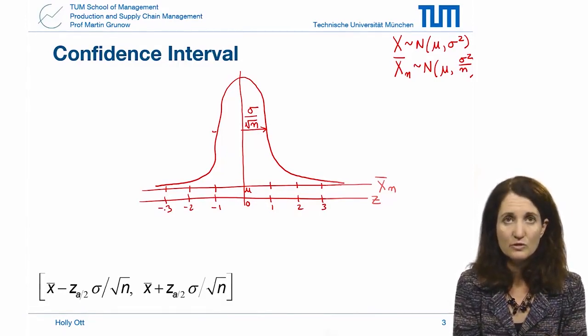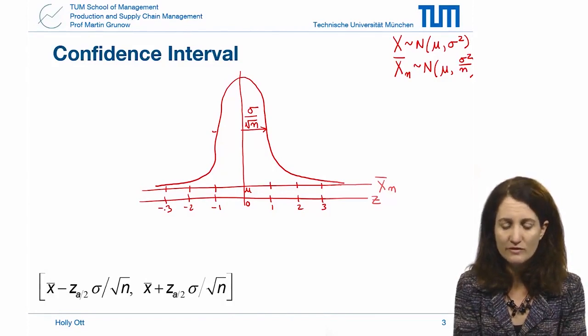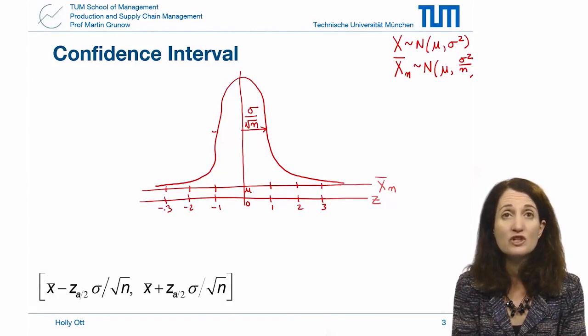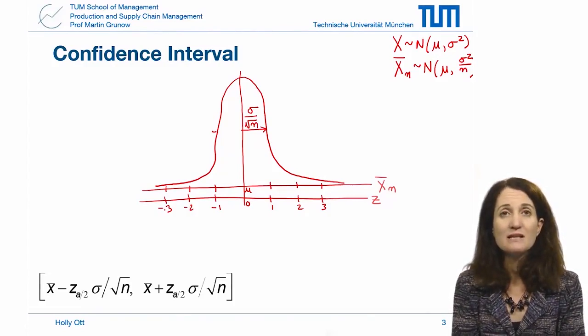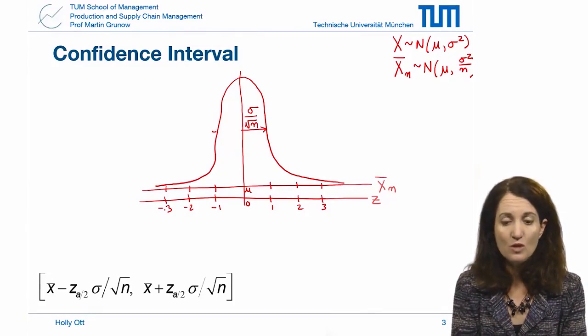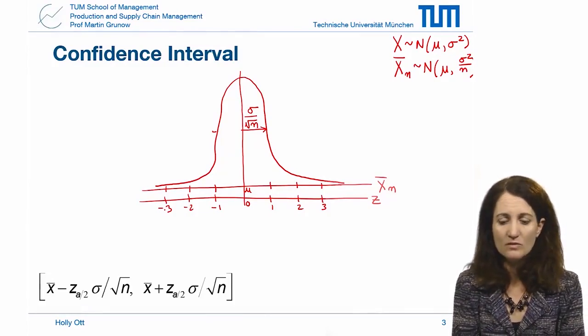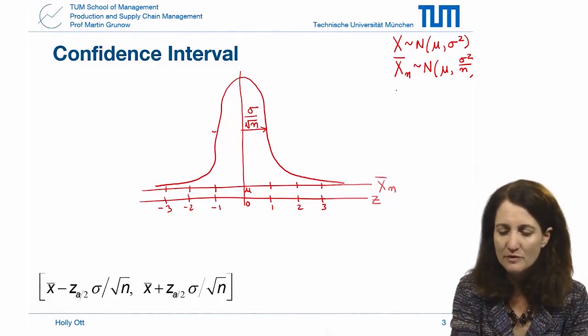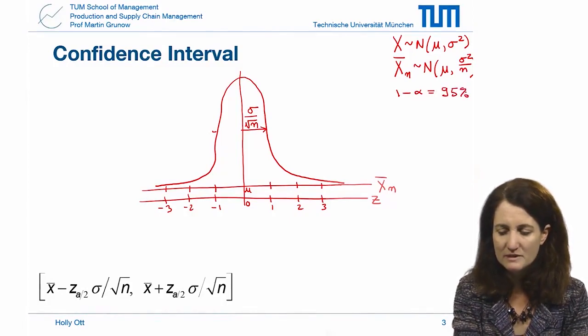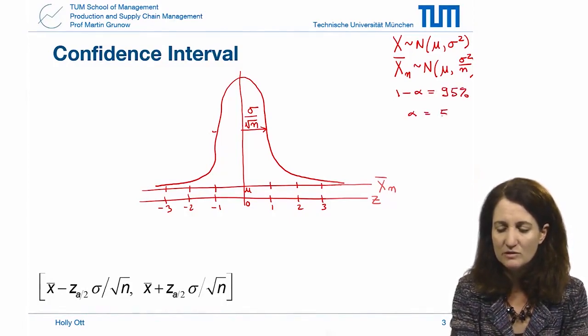Now, if we want to establish a confidence interval, if we have a population, whatever we're measuring in our production, for example, and we know the standard deviation is sigma, and we want to take samples and then say with a certain confidence level where the mean of our overall population lies based on the samples, we choose a level. For example, we say 1 minus alpha is 95%. That gives us an alpha equal to 5%.